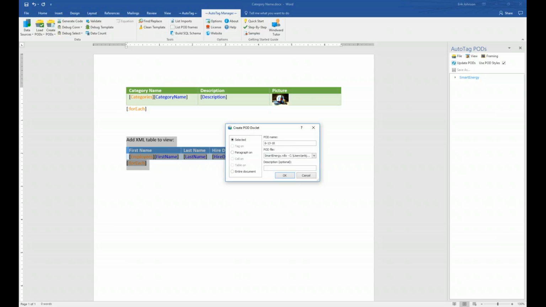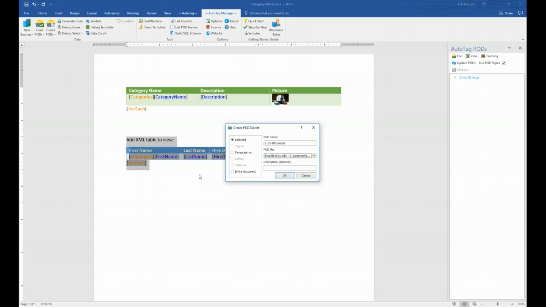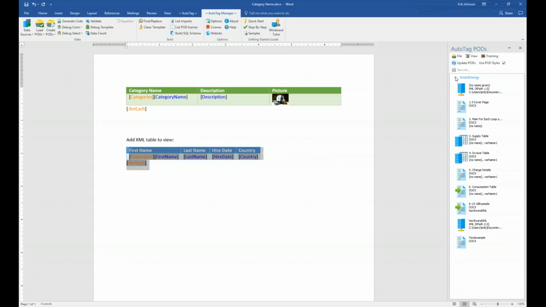6, 13, 18 example. You can choose where to save this. Different options. You can browse, create a new one. And you can choose what you're actually going to create. Here I want it selected, but you did have different things that you could choose to create the pod for. Let's click this OK first. Okay, and now, where is it? Here it is. Okay, so now we created our pod.